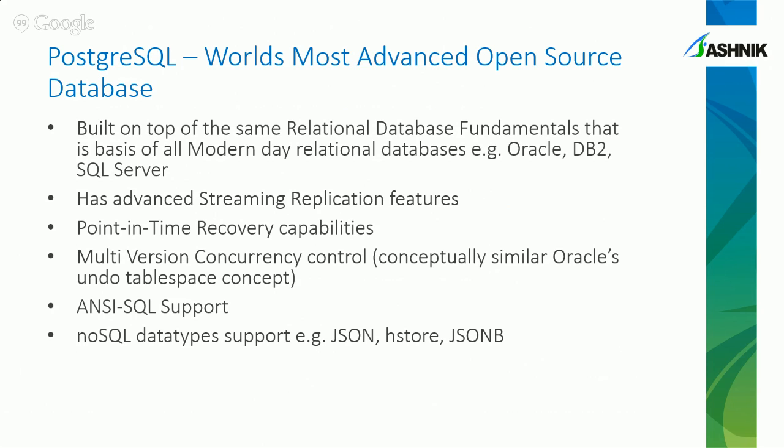It has an advanced streaming replication feature, as part of which you can stream the changes happening on a master database to the slaves. And this can happen pretty much in real time. You don't have to wait for your changes to be archived. When I say changes, I'm talking about changes which are logged in the WAL files or transaction logs, and you don't have to wait for these transaction logs to be archived.